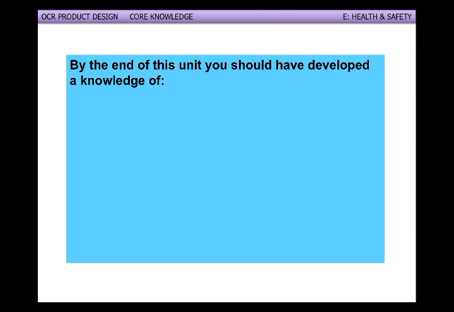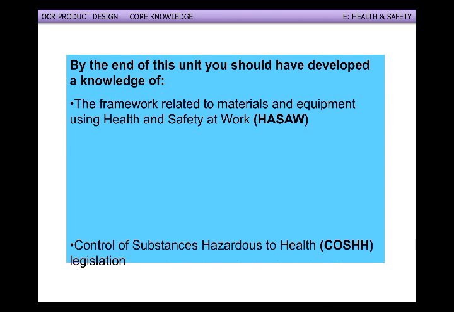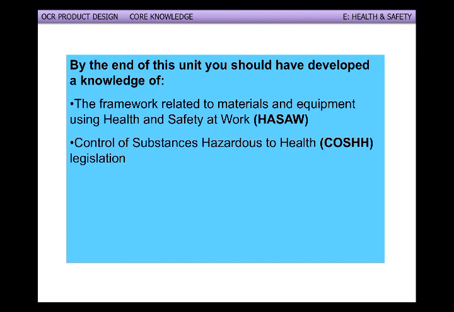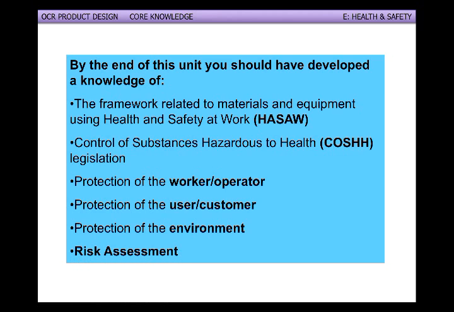Okay, welcome to theory topic E, which is health and safety. By the end of this unit, you should have a knowledge of the framework related to materials and equipment using the Health and Safety at Work Act, otherwise known as HASAWA. You should be aware of the COSHH legislation, Control of Substances Hazardous to Health. You should be aware of the systems that are in place to protect the worker, the user, and the environment that people work in. And you should be aware of what a risk assessment is and how to conduct one.